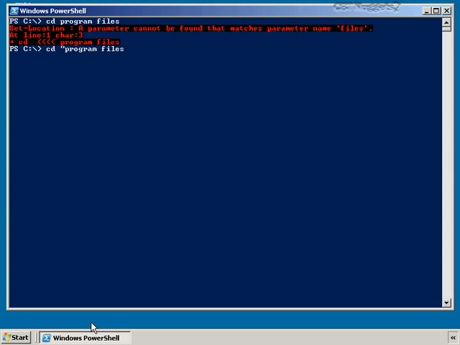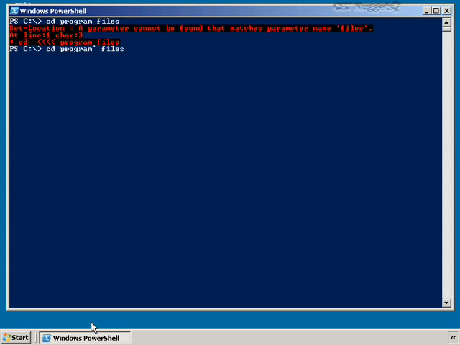Another way, though, is to use PowerShell's escape character, which is the backtick. On your keyboard, it's usually on one of the upper leftmost keys, either the very upper leftmost key or the key right under the escape. It shares the same key as the little squiggly tilde sign, and it looks like that. It's kind of a tough character.